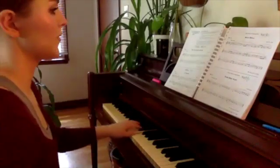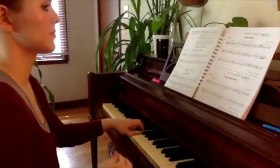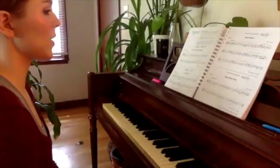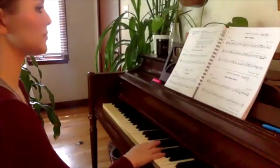5/7, back to 1. Perfect. So here we go with the actual melody part, and I'll say the finger numbers out loud.